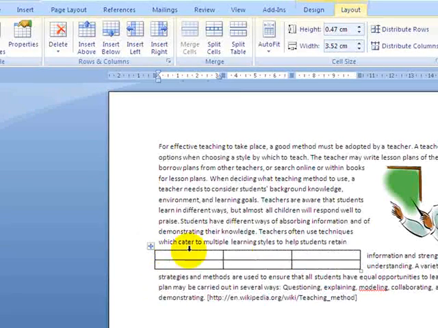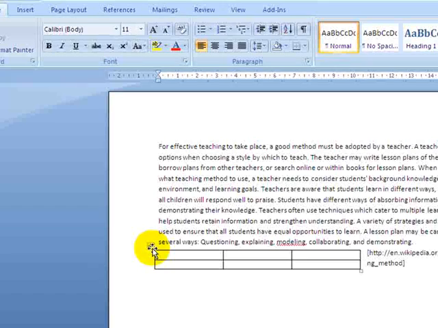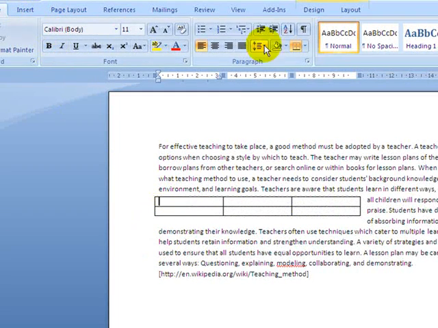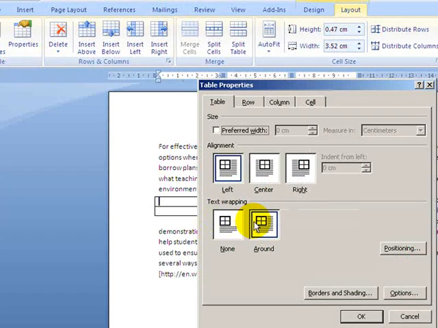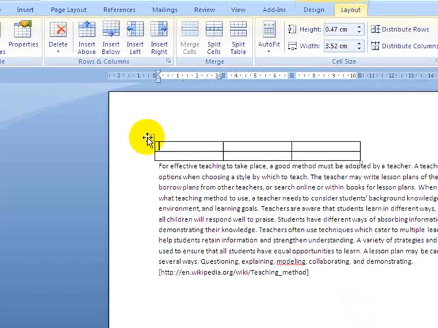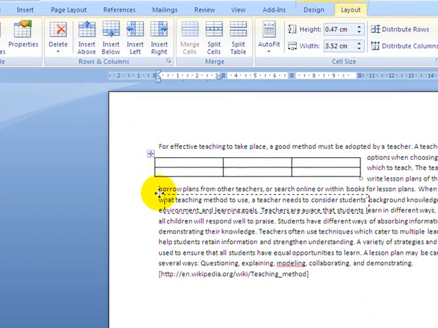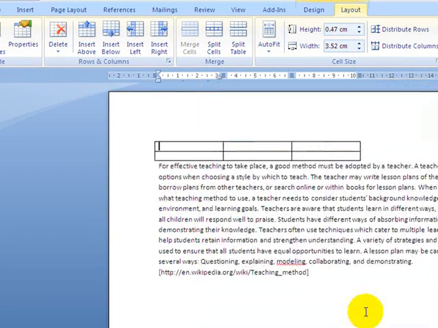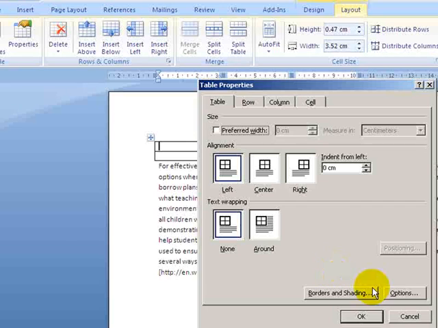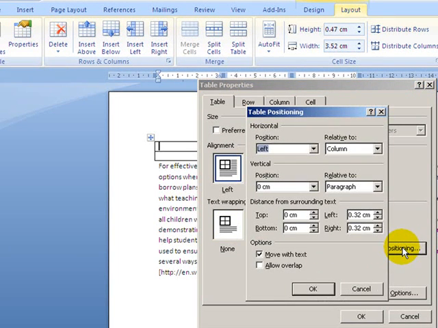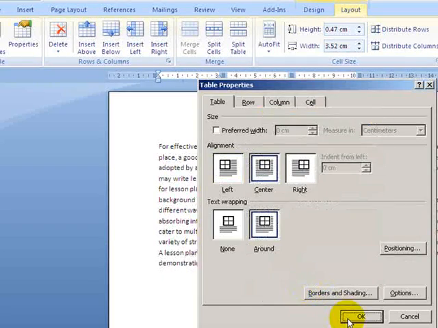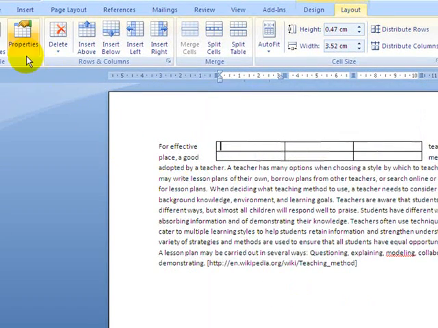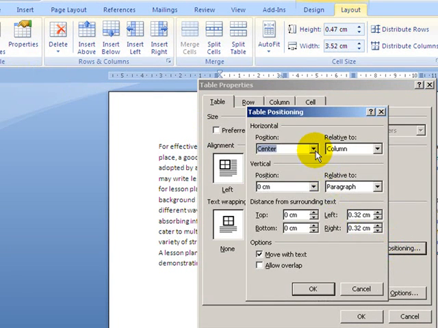If I move it up, we see that the text remains to the left because I have the left option selected. Click on the Layout tab again, click on my Properties. As you see there, as I moved it up into the text, it automatically defaulted to the Around option. So when I move into the text, even though I had selected none, it automatically moves it to Around. If I select none again, it'll move it to either above or below the text. I can play with Around now. If I choose Around and now choose the position, I can make it right, center, inside or outside. So if I choose center, it means that the table will go to the center of the text. If I choose outside, you see here that the table goes to the outside margin.